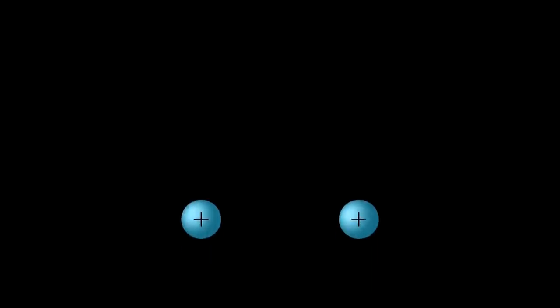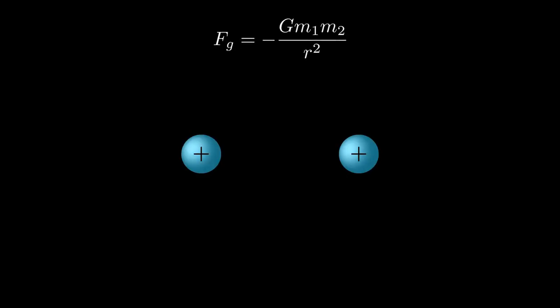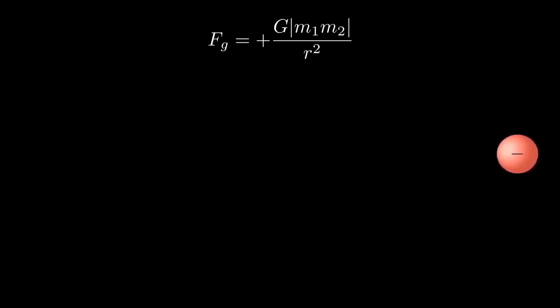Almost all of the explanations of negative mass I've seen completely sidestep this question. Instead, they talk about how it works with gravity. Unlike electric charges, with gravity, like masses attract and move toward each other. If one mass is negative, we have to reverse the sign and they repel. But while positive mass is repelled from negative mass, remember that negative mass moves in the wrong direction, so it's actually attracted to the positive mass. This means that the negative mass chases the positive mass, and they both accelerate off to the speed of light. Since the total mass is zero, this doesn't violate conservation of energy.